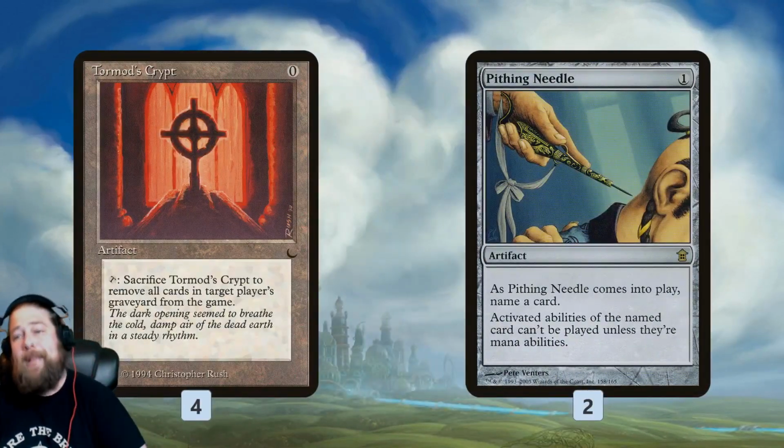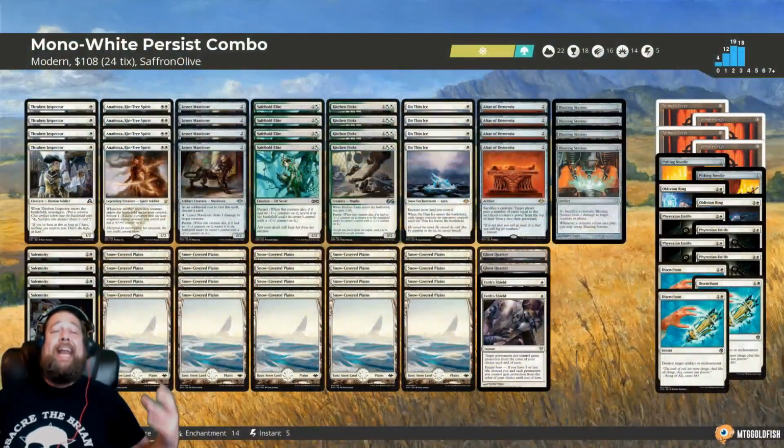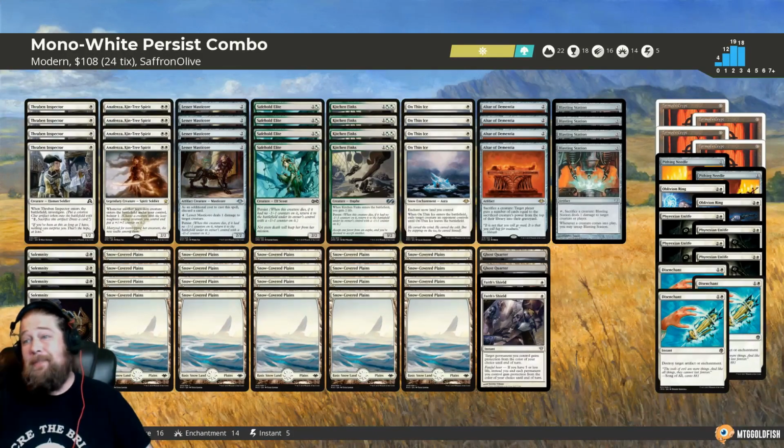Tormod's Crypt for graveyard hate. Pithy Needle is also good against a Hogek deck. It shuts down Planeswalkers and a lot of Tron stuff. And that is Mono White Persist combo for Modern. And that's our budget Magic deck for this week.